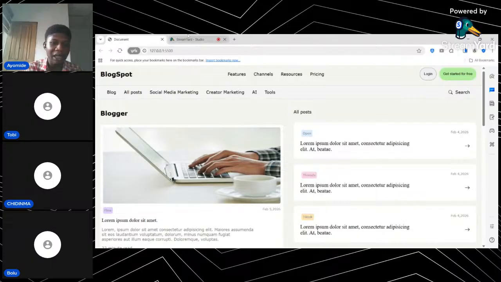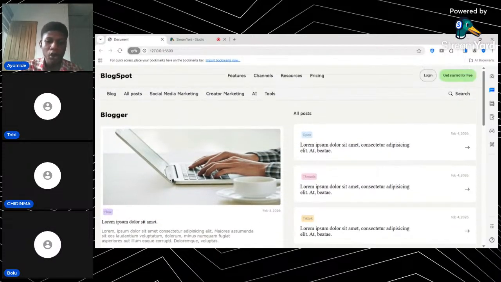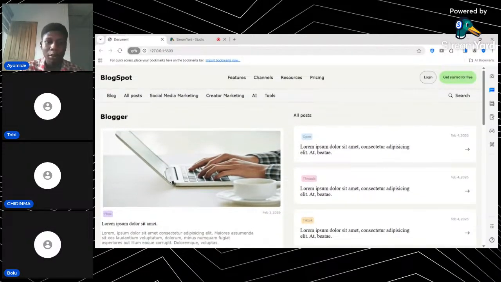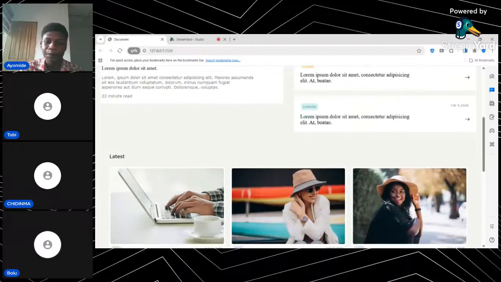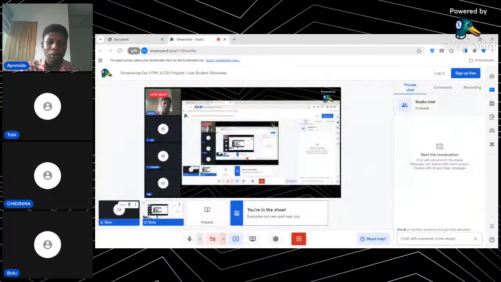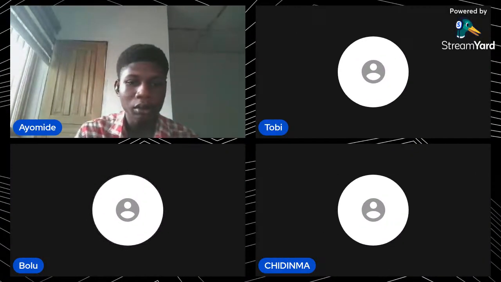So I said we should use nicer fonts. We should not just depend on the ones we use in HTML and CSS. So let me show us how to import fonts to our project. Now I'll stop sharing your screen. Let me share my own.